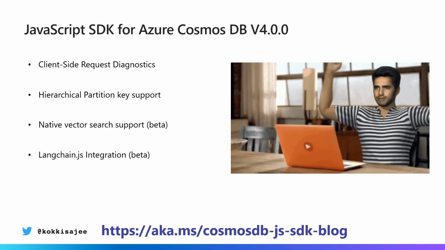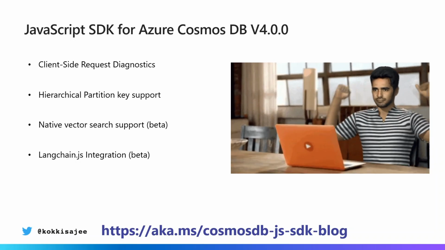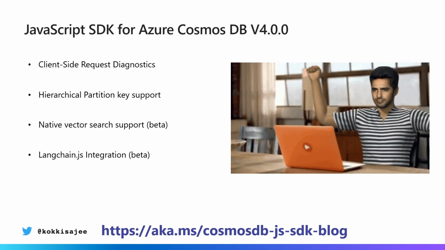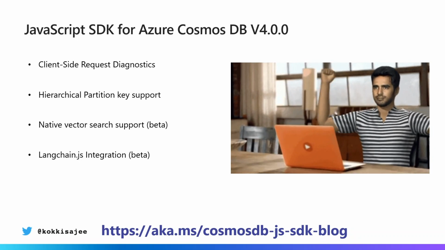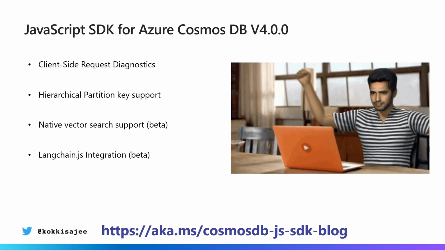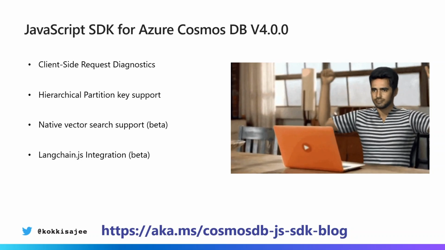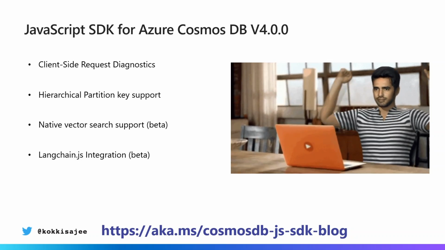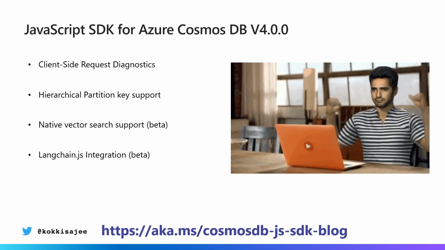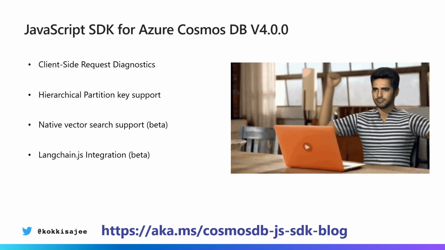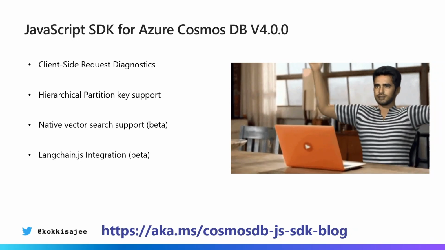So we have integrated request diagnostics, where you can track the request from your client machine to the server. In this case, it's Cosmos DB: how the request has been hit from the client to the Cosmos DB physical partition, and how much time it has taken to send back the response. And if there is an error on the backend, you would actually see which physical server is causing that issue. And there are many more properties you can access to get a better developer debugging experience.